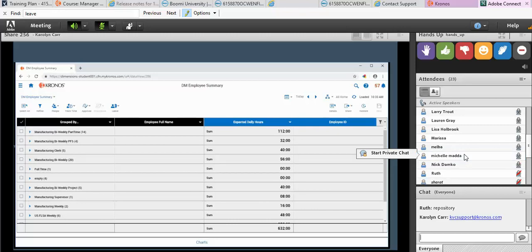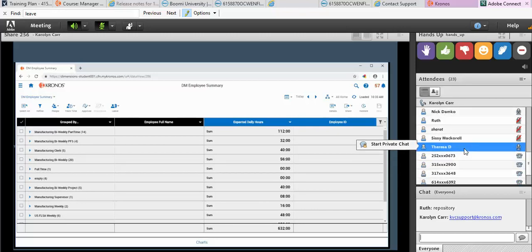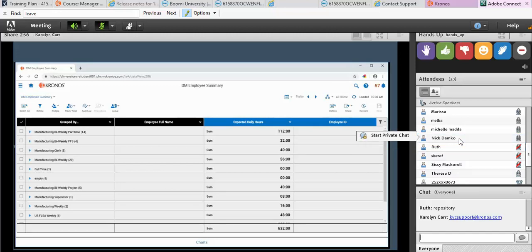How about that? So we've got Lisa, Melba, Michelle, and Nick. All of you will say you work for the ABC company, and all of you have access to this DM employee summary, this Dataview. Lisa goes in and she puts all these personalized configuration choices on it.